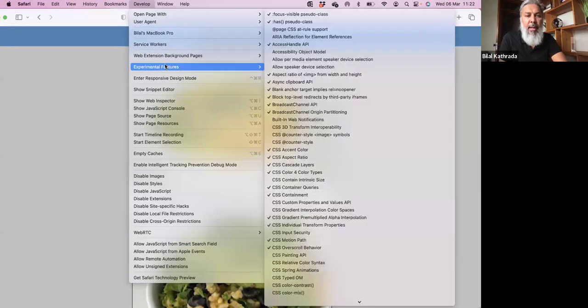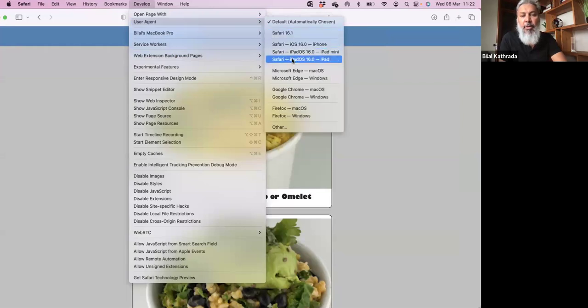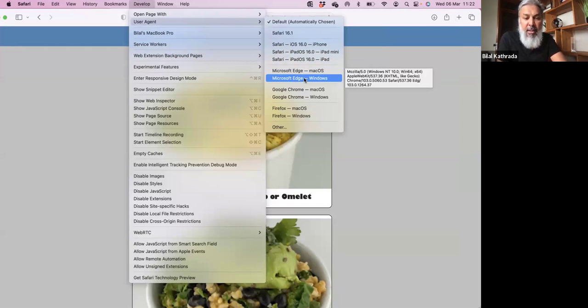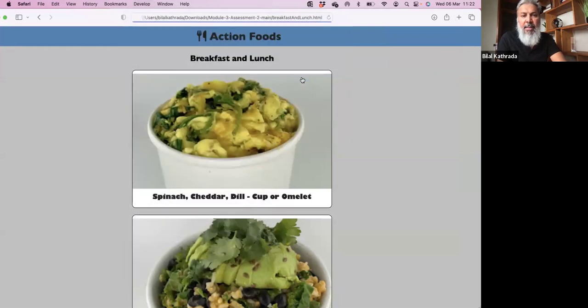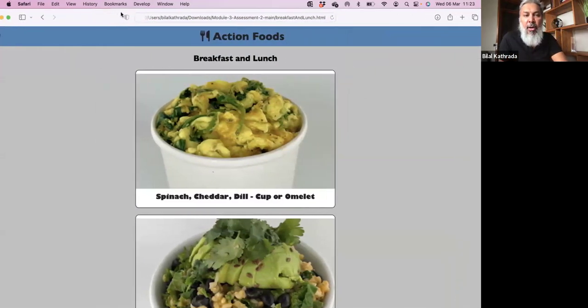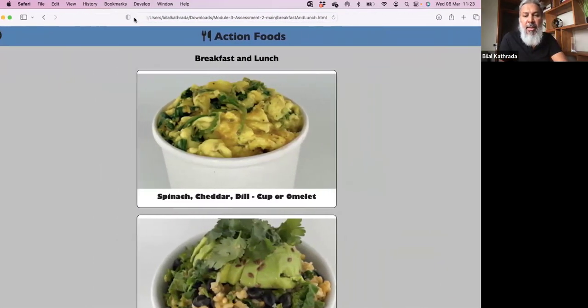So you can start with different browser sizes, but there is a plugin. Unfortunately, I can't find that plugin on my device right now. But you can actually resize it to different device sizes. But let's see now what this looks like. Now, I've just changed it to Microsoft Edge on a Windows machine. Can you see what's happening here?